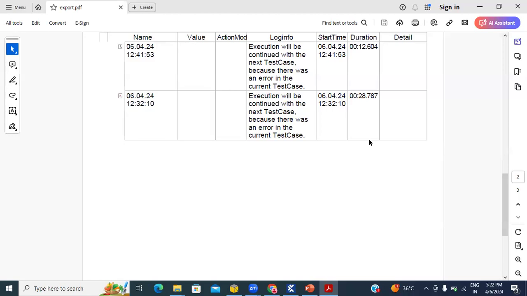So I'm done from my end about the Tosca information. Do you guys have any question about Tosca or anything? Most of the people are having confusion. Should I go with Tosca? Should I go with Selenium? Should I go with automation or should I stay in manual? So any type of confusion as such, or why should I prefer it?